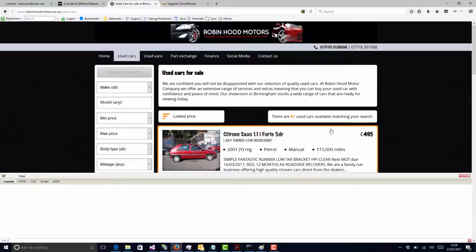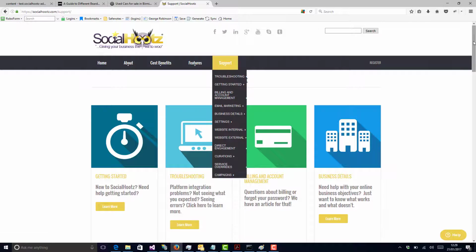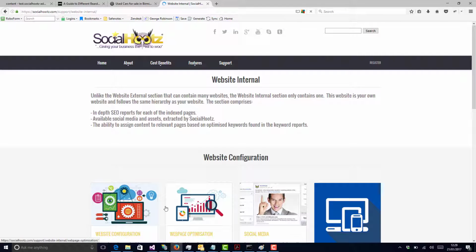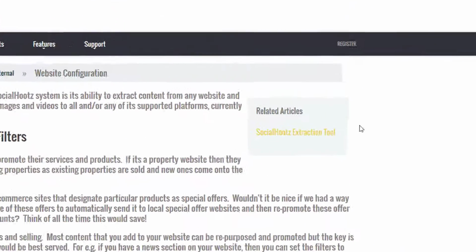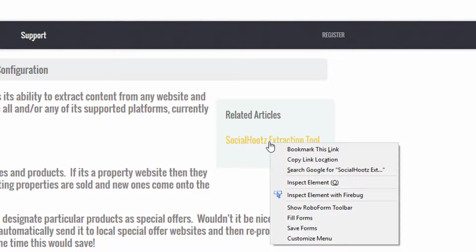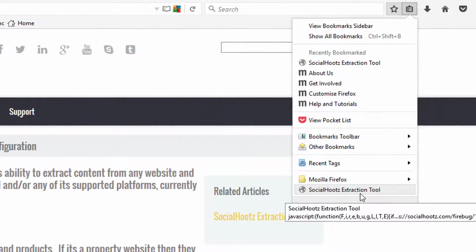All of that is a bookmarklet, and to access it and use it in your own browser, all you need to do is go to SocialHootz, go to the support section, go to website internal, and go to website configuration. There's a link to the extraction tool, and all you need to do is right click and bookmark this link, and it will add what you see here to your bookmark list.